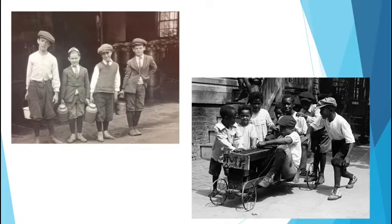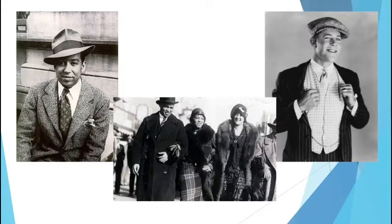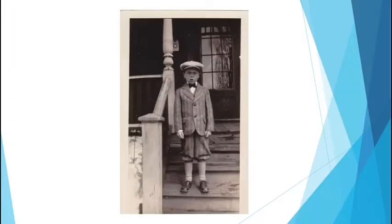And kids — kids were getting their pictures taken more often. Cameras, like I said, were easier to come by, and you didn't have to wait 10 to 15 minutes to take a picture. You could just snap a picture of some kids. These are some examples of what kids might be wearing around that time. Sometimes they just look like little adults. I have to admit, this is like my favorite picture I found, because he looks so angry to have his picture taken. I have a feeling he's going, 'Mom, I don't want to wear this. I don't want you to take my picture.'